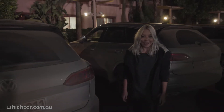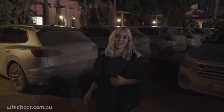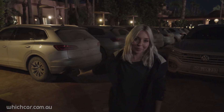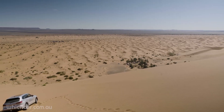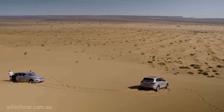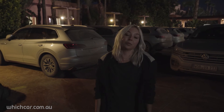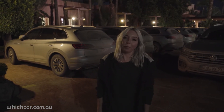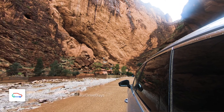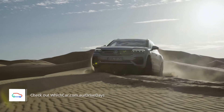Well, it's been a wild ride, but we are back in Marrakesh. The cars are covered in dust, we are covered in dust, and the Sahara has certainly proven itself as a worthy testing ground for the all-new Volkswagen Touareg. Not only did the desert really show off this stunning new SUV's capabilities, but it really did test us as drivers. And the cool thing about what you saw us do out there this week is that all of that is typical of a Volkswagen customer experience program, which means you can sign up for pretty much the same thing if you dare. For information on this and more exciting Drive Days with other car brands, head to whichcar.com.au/drive-days.